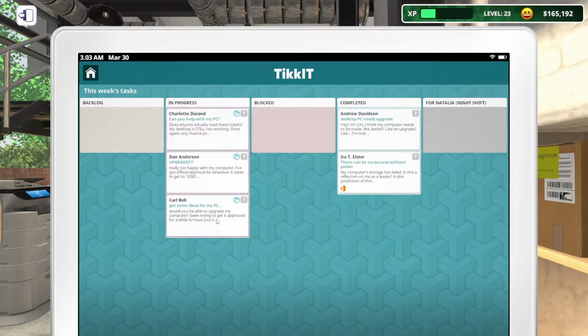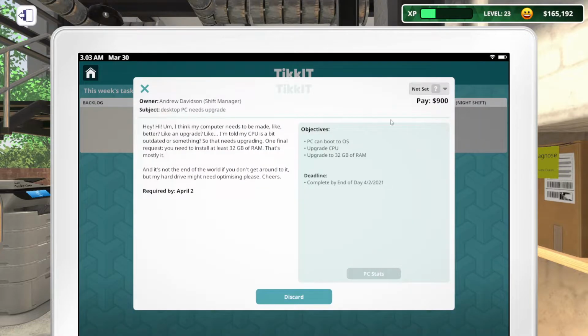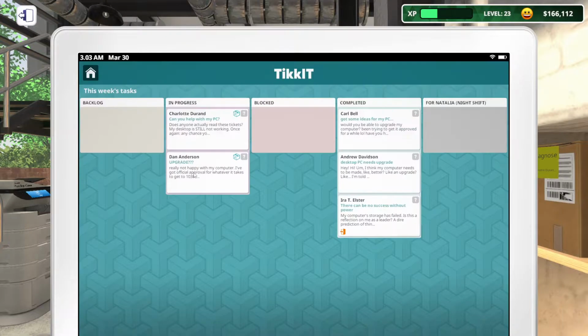Alright. Wait a minute, what did we get for that? I think we should be. It looks like we're okay. Good.